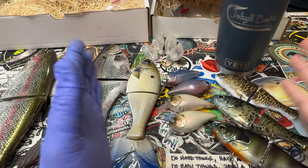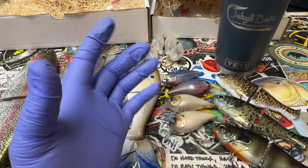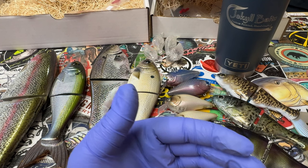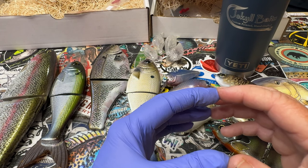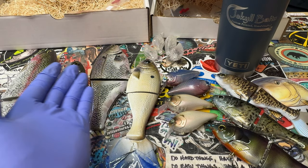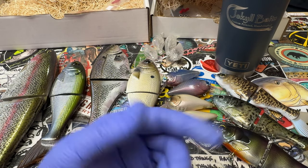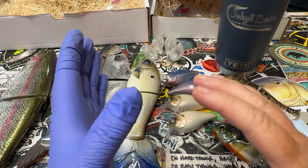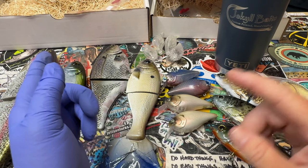Dobbins is an acquisition through GSM Outdoors, but to clear the air — when a company is not a liquidator company, like in the case of Gary Dobbins who's 65 and wanted retirement, the general manager is in place and Bryce is still there. Most acquisitions don't behave like liquidators; they want the company to run the way it's always run because that was the best business model. Yamamoto, Dobbins Rods, Bill Lewis, Phoenix Rods, Big White Baits — they are quickly amassing some really awesome businesses on the fishing side of things.